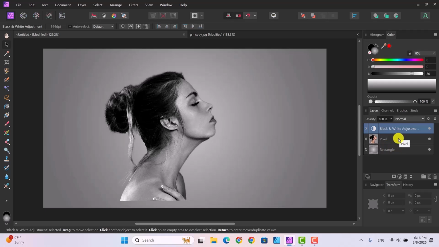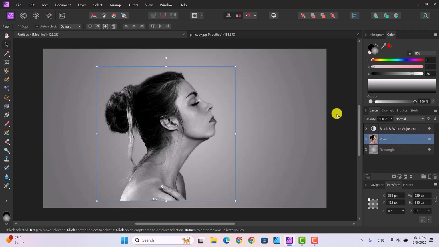Now, with her selected, this pixel layer, and before I forget about it, see up here you've got a black circle and this gray circle. We want this back to the default, the black and white default, because we're going to be painting with white. So I'm going to go ahead and press D, and now see how that turns back to white in the front and black in the back. We're going to need to always check and make sure that it's going to be like that.